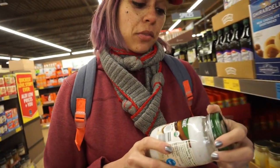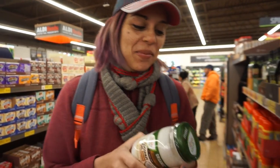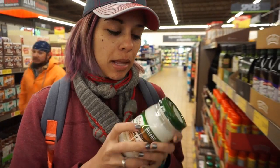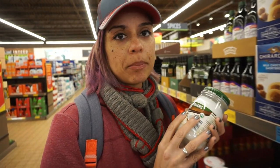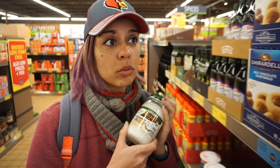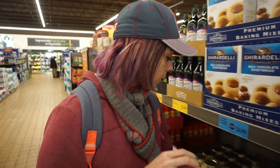Another thing I was really surprised to find, making this my number three, is unrefined coconut oil in a glass jar. So as far as I know, you want to get your coconut oil unrefined, cold pressed in glass instead of plastic. And I mean, this is organic. And this is $4.49. Don't get me wrong, you could probably pick this up at like a Sam's or a Costco and like four times as much for, you know, just twice the price. But for someone like me who doesn't really use coconut oil a lot, for it to be in the glass, I think this is a good deal. But I already have tons of coconut oil at home, so I'm putting this back.